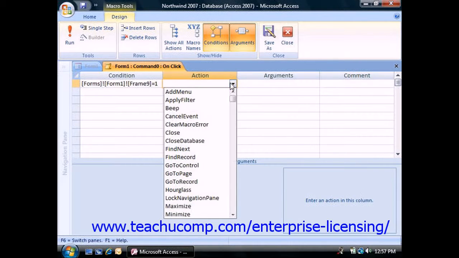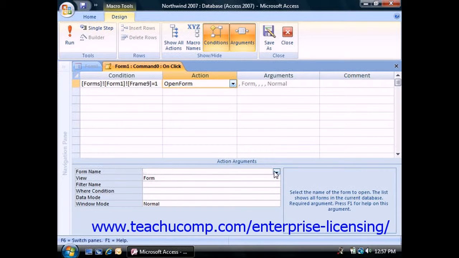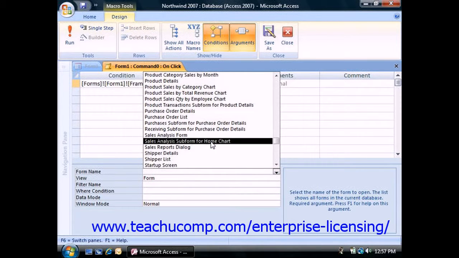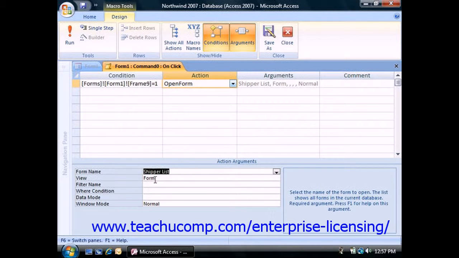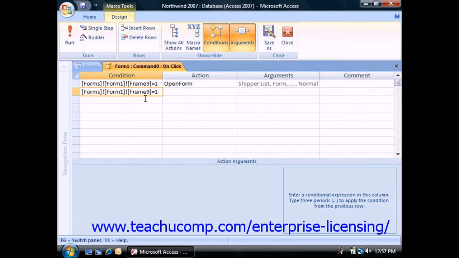Then we want the action to open form. And the form we want to open is the shipper list in form view, normal window mode. At that point, we can just copy paste and change the option since we know the reference to the object now. So I used a keyboard shortcut to do that.